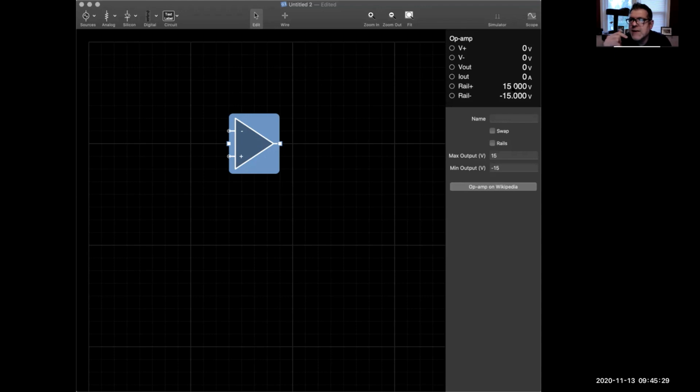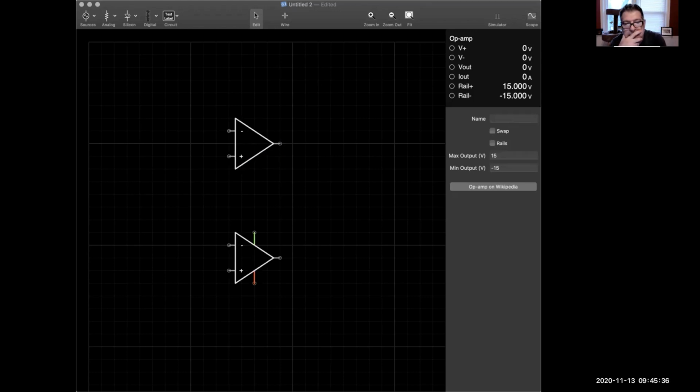And I think the folks at iCircuit knew that because a new addition this year, just recently, is this version of an op-amp with rails. And you see one of the rails here is labeled green and the other one is labeled red. This is because very often real op-amps that you purchase and buy in circuits don't necessarily run between 15 and negative 15. They have their own voltages. And those voltages can be supplied from elsewhere in the circuit. So if I wanted to, I could stick a positive voltage on here and a ground on here, and that would be the operating voltage of my op-amp.